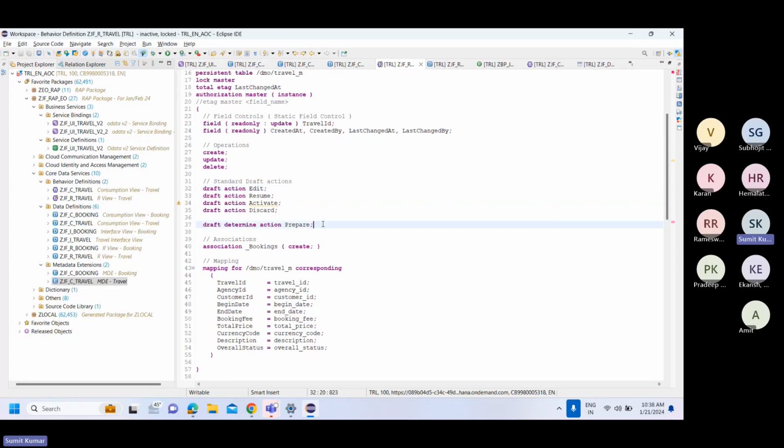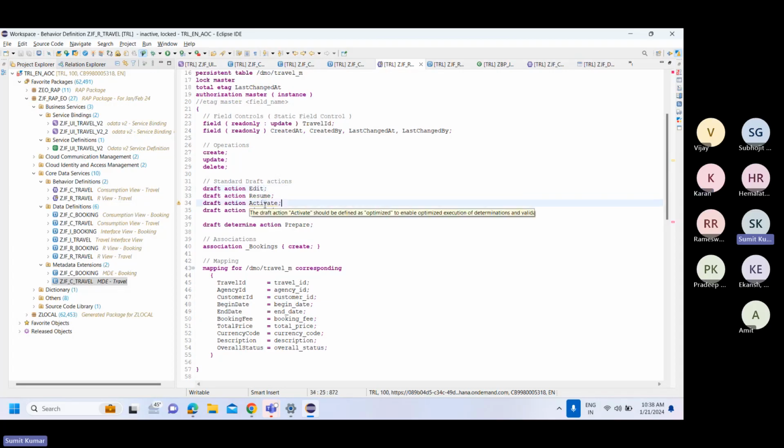Are we supposed to do anything if you would like to use this? No, these are framework actions. But if I would like to do something additional while these actions are being performed, on top of whatever is being done by the framework, can I do something extra? You can do that. For that, there are ways, by going with additional implementation. We'll talk about that.